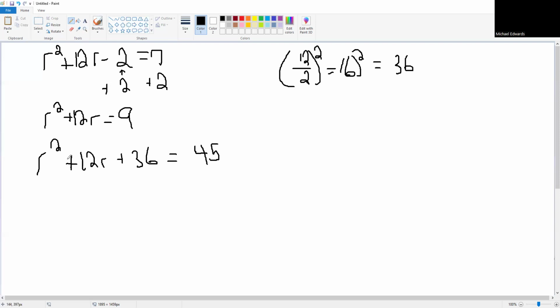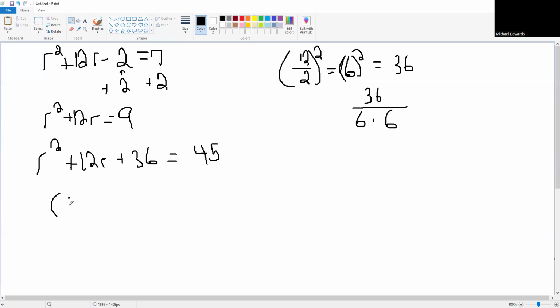We need to factor this polynomial. And because we did this, we know it's going to be a perfect square. And because we know it's going to be a perfect square, we can take 36 and factor it with two numbers that are going to be exactly the same, or anything that adds up to 12, which, if you think about it, we found this by doing sixes. So this would be 6 times 6, and 6 plus 6 is 12 also, so it works.